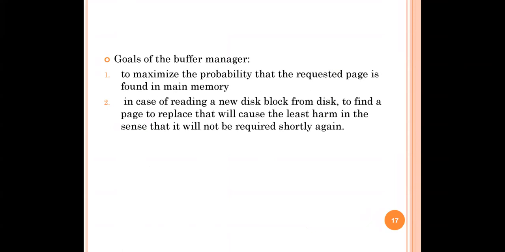In case of reading a new disk block, you have already stored data there, in a disk block, so from the block of data you are going to read. For example, it is like reading a particular page in the memory space, so you will take the block of data. That data may or may not be in immediate use of the main memory. So randomly we cannot go and read any data. The next data to be processed by the main memory is that particular block.